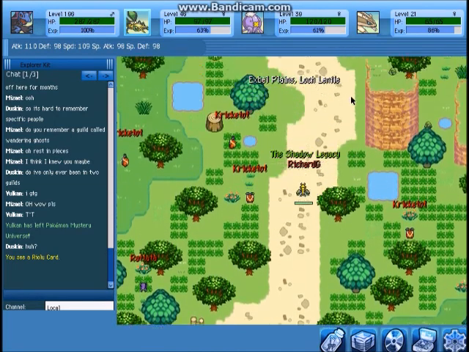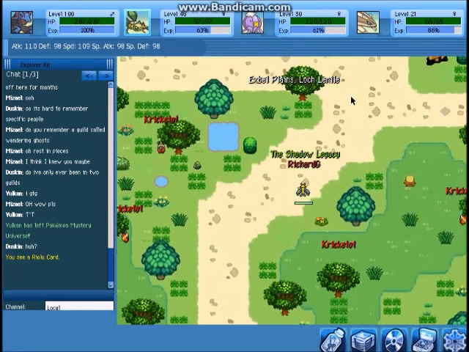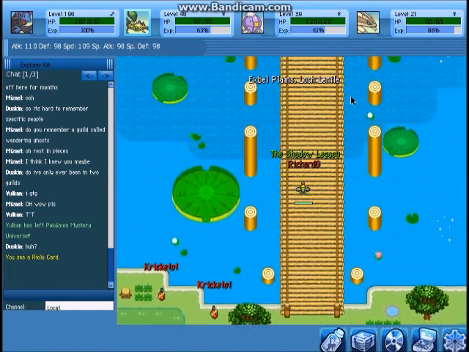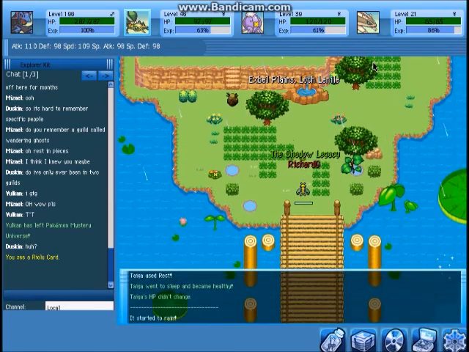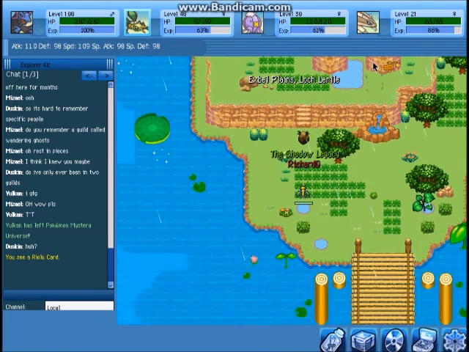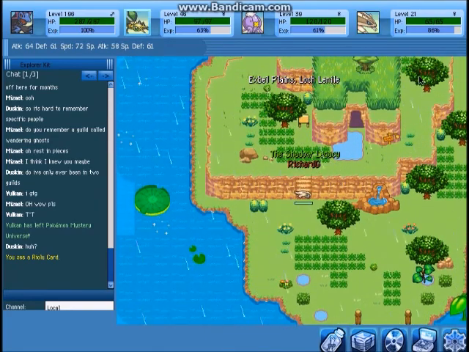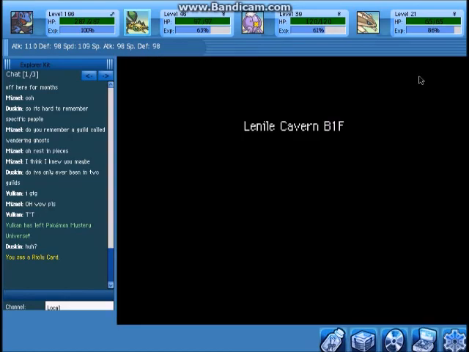So we're going to walk up. We do need a rock smash to get there. It's just across this bridge. We're exploring the world more and more. So there's where we need rock smash. I'll send out Lanoon. Come on, buddy. There we go. Alright, so we got that going. And we're ready to go in. Lenile Cavern.